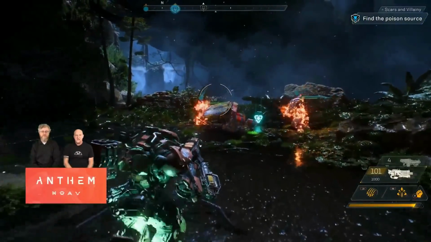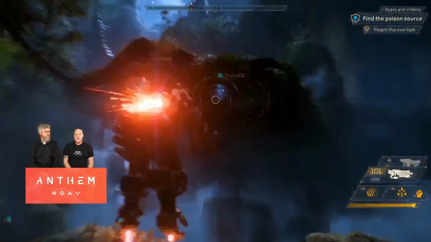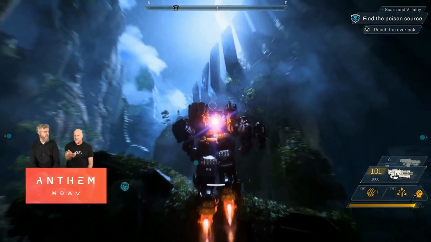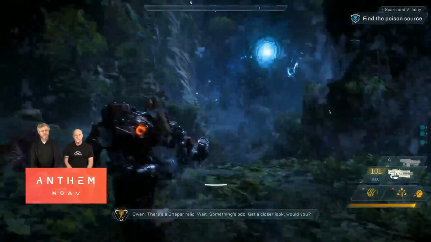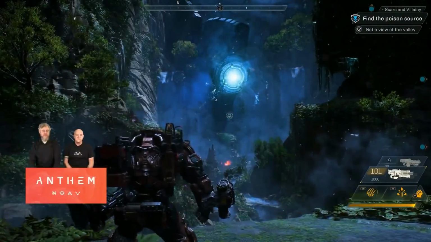Combat combinations. I think we've shown off a couple of different combos, mostly based off of status effects, by freezing and smashing, or being lit on fire like the second Colossus there. There's a shape relic. Wait, something's odd. Let's get a closer look. Moving ahead. So yeah, this is two moons. Yes, the two moons. A glimpse of that.